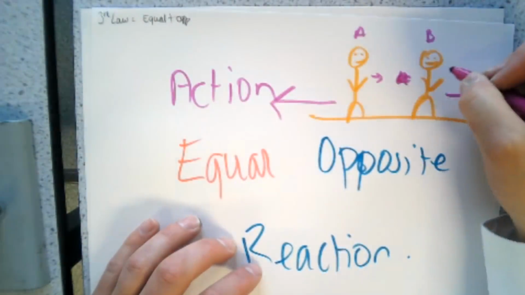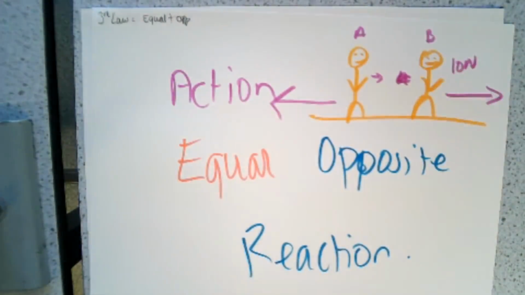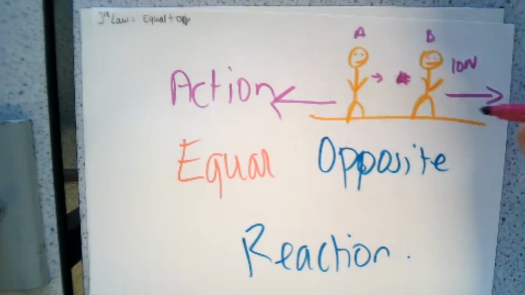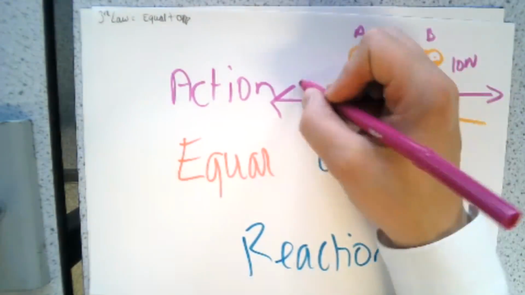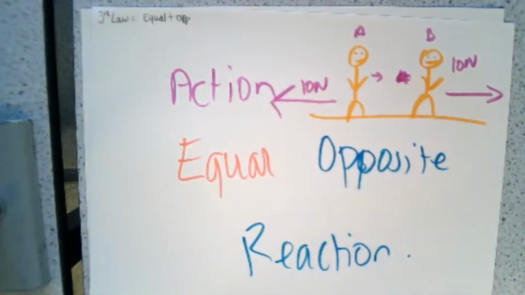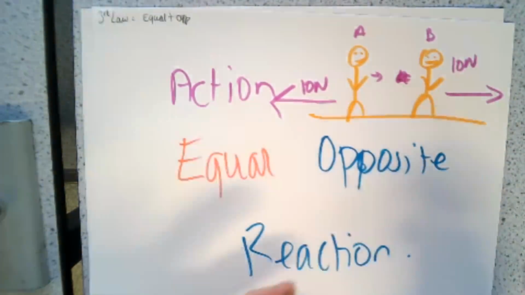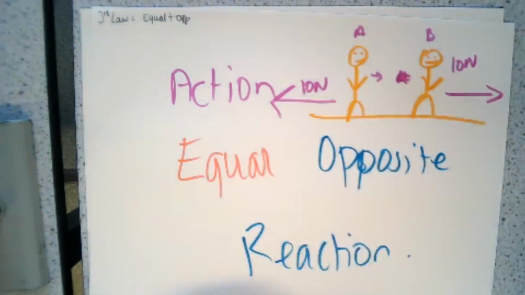So if person A pushes person B with 10 newtons of force, person A will move backwards with an equal and opposite force of 10 newtons. That's all Newton's third law is. It's all about equal and opposite, guys. They will apply it to various situations, like people ice skating. When I taught it, I sat on a computer spinny chair, put someone else on a computer spinny chair, and pushed them. They went forwards, I went back.